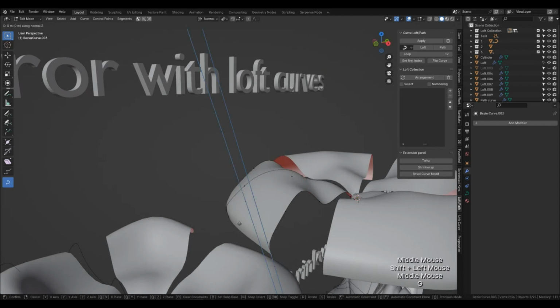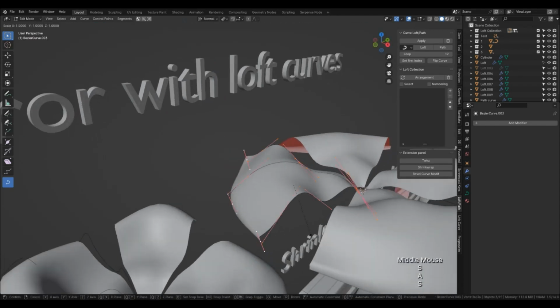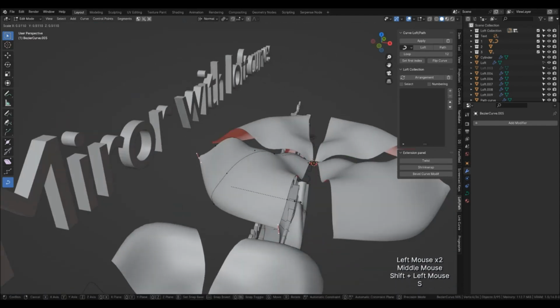Now select the edge points, reduce them, make a scale by switching individual origin to median point.